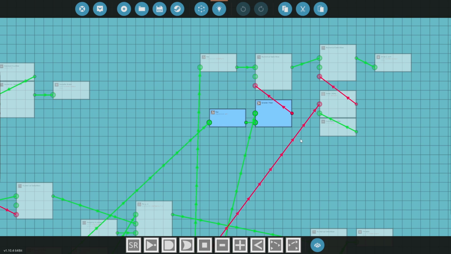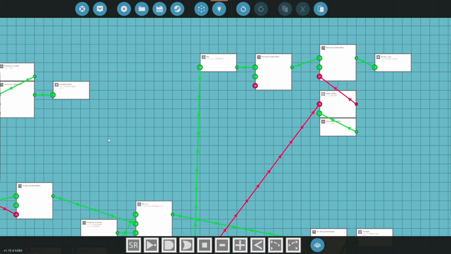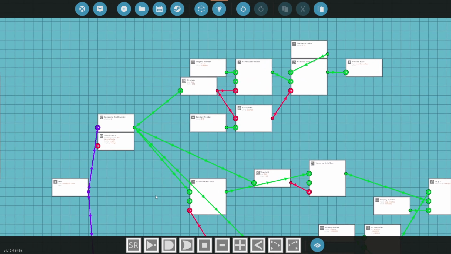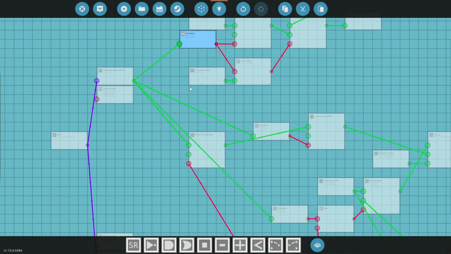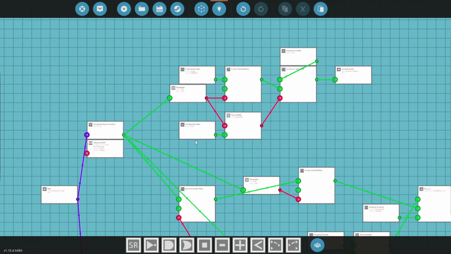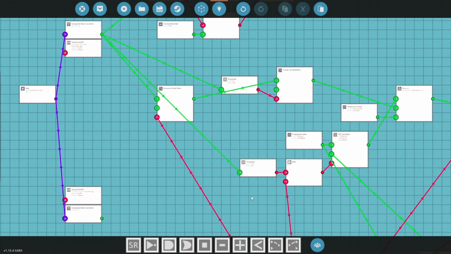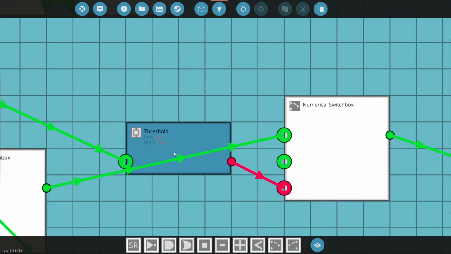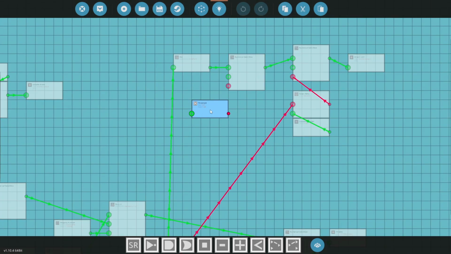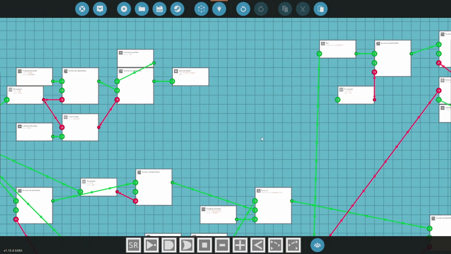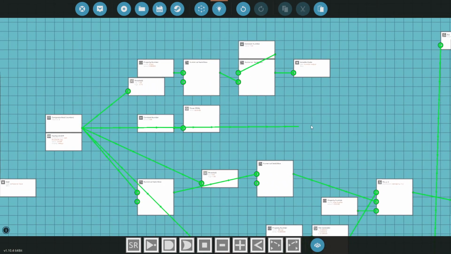A much more logical thing to put here instead is a threshold gate for your actual drive wheels. So you see here that we have the brake, and down here we have the drive, and if it's anywhere between this, that means we want to drive. So I can put the same thing here and attach that to our W and S.